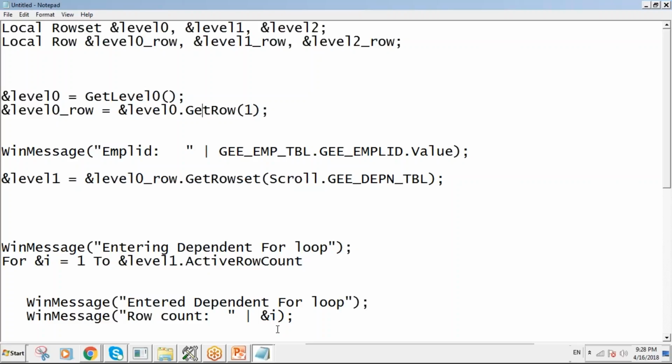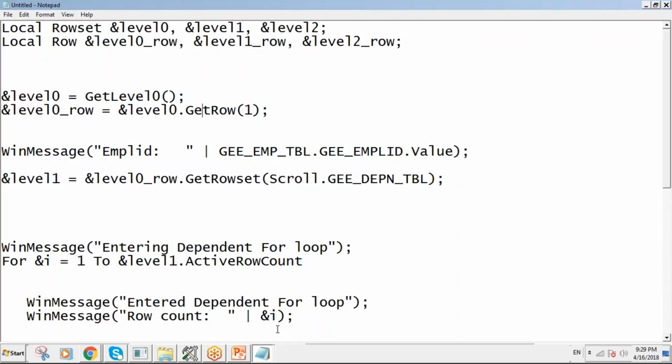Can't we write a for loop for multiple level 1s? How do you write it? That's what I'm asking. Tell me. Do you have any idea about it? That's what I'm saying. Like here, employee has salary, employee has dependent, employee has national ID.